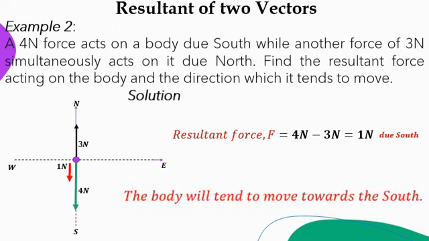All right, so these two problems are just to illustrate how to find the resultant of two vectors acting in the same direction and in opposite directions specifically. If they are in the same direction, we simply add. Okay, so that brings us to the end of this simple tutorial.